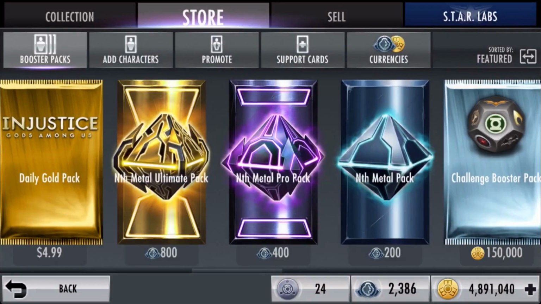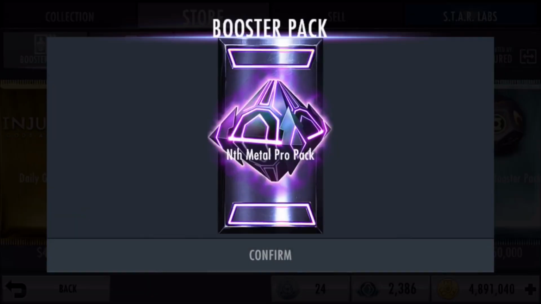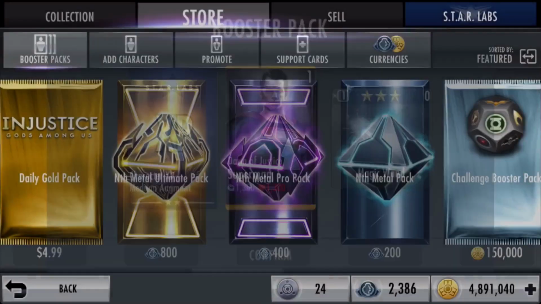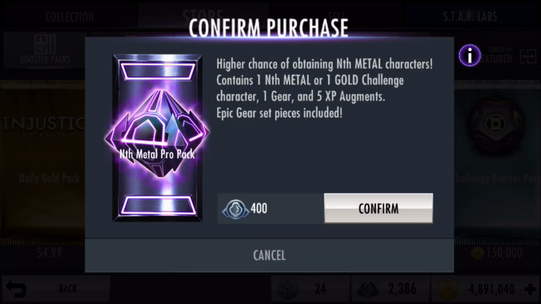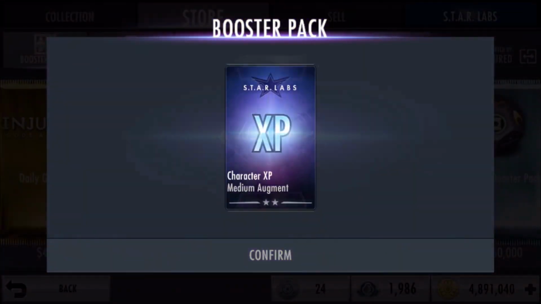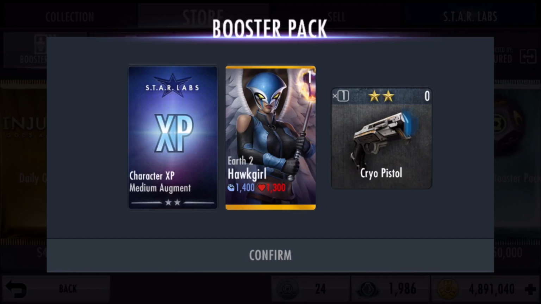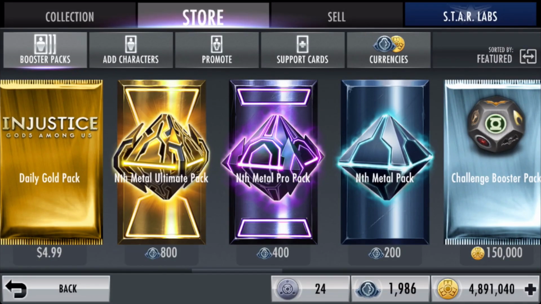Here we go. And Dawn of Justice Superman. I already have him Elite 7. We'll just go ahead and open another one. Please be something good. Earth 2 Hawkgirl. That is another card that was not in my collection previously. So yet one more addition to my collection. Although it's not a metal card. Alright, looks like we're gonna have to open another one.